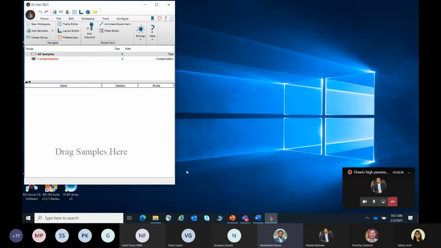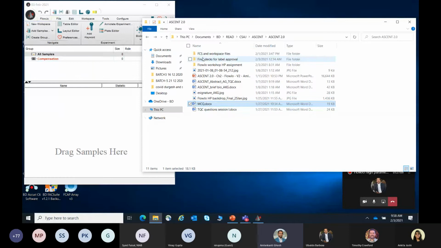All the gating hierarchy and everything has been done so that you don't spend time on the initial level of analysis, and you can directly jump into the high dimensional plugins by using those instructions that will also be provided along with a figure manual, so that every step has a reference figure you can relate to, to check whether you are on the correct path or not. I have those things ready.